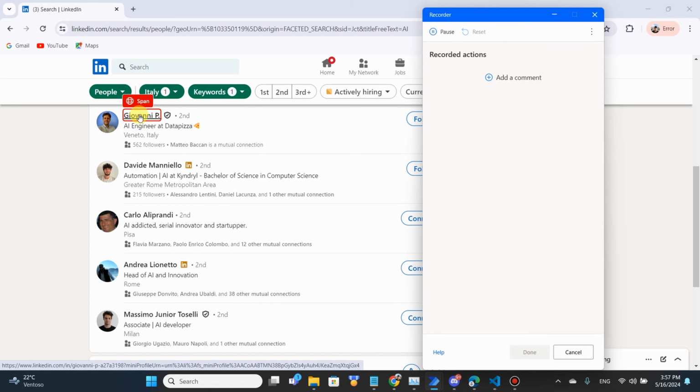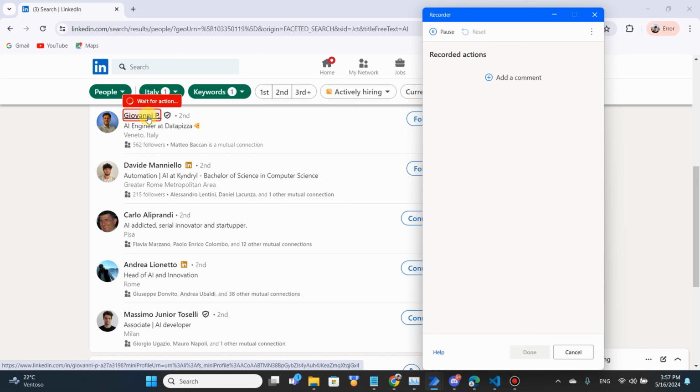Here is a little useful tip. To get the name exactly here, you can select different elements. Like for example, you can select this anchor, you can select maybe this line right here. But it's a good tip to select the span or the innermost element, because later it's going to be easier to get the right selector. I'll show you what I mean.